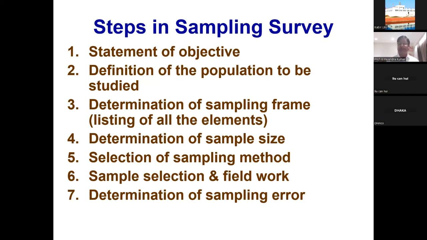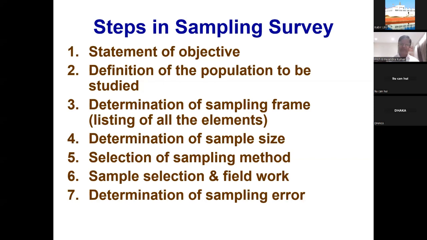So what are the main aims and objectives? What things have already been done by other scholars, and what new things do you have in your mind? These are the objectives and aims with which you are going to do the sampling method.